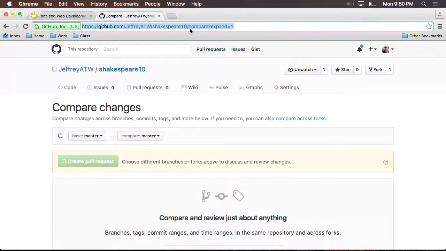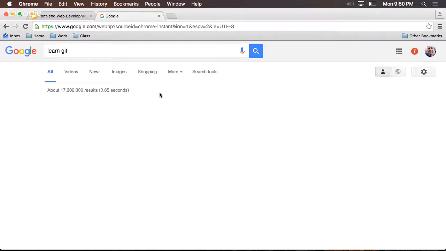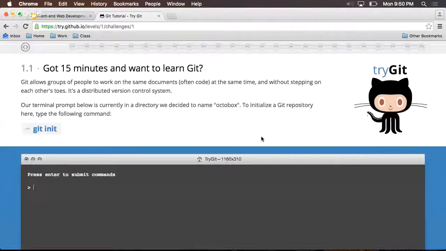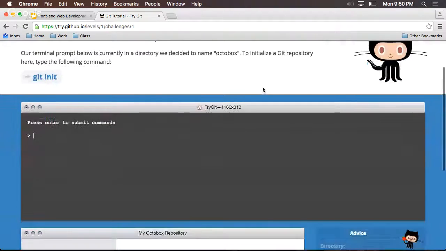I think that there's a Learn Git. Is it called Learn Git? Try Git tutorial. This is an official Git tutorial by GitHub that helps you learn how to do certain stuff and probably even walks you through pull requests and stuff like that if you need any additional help. So this is a great way to go from here. This is not a real command line. It's just a fake one on this site, but it runs very much like an actual command line, right? Oh, never mind. Did not create a Git, because that's the only thing you're supposed to do on this screen.